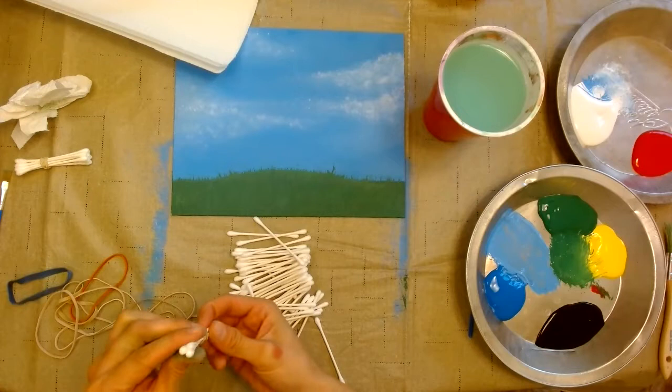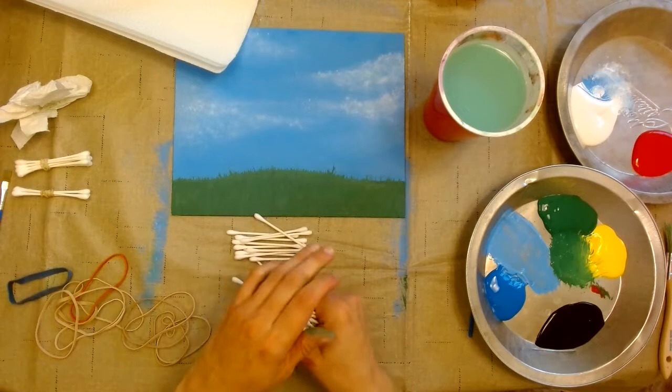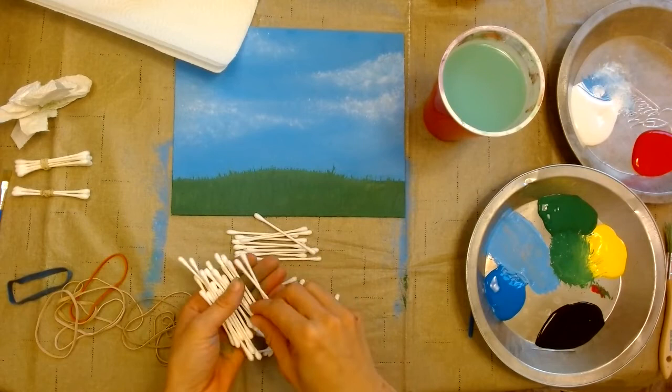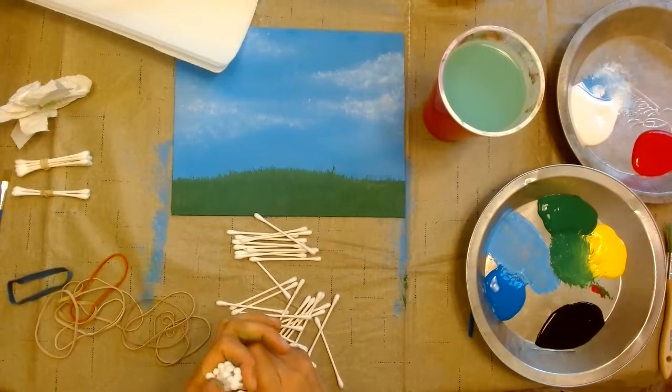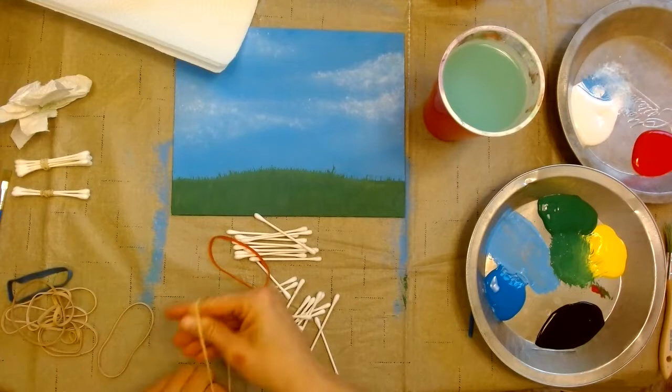And then we're going to make a bigger bunch here. I don't know, like 20 or 25 or something. I'm not counting, because that's a little bit much. So you just kind of try to get them to lay a little bit flat initially, so that when you bunch them up together, they're not going crosswise of each other all over the place. We're going to grab one of these, and away we go.